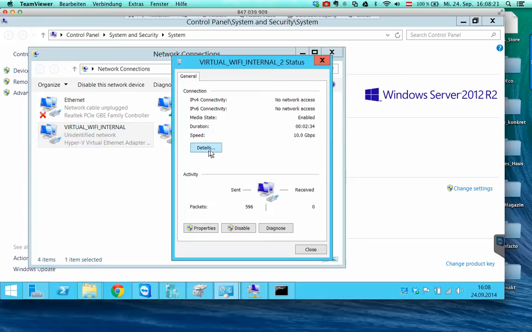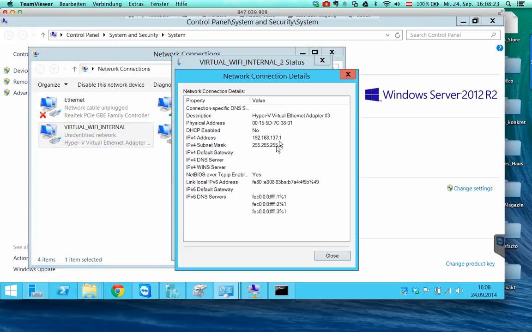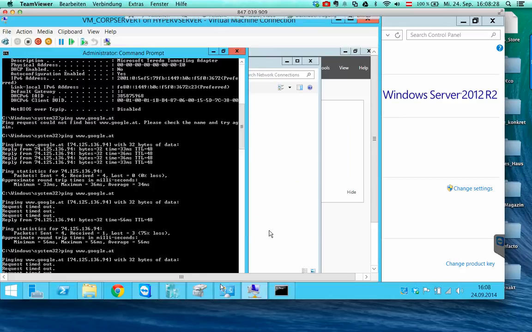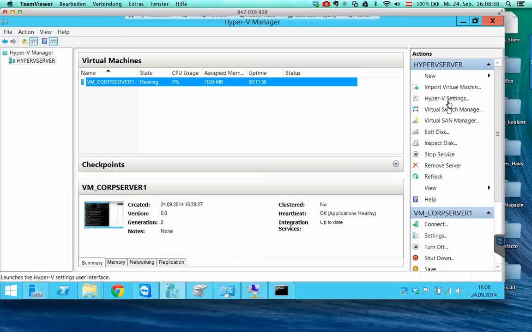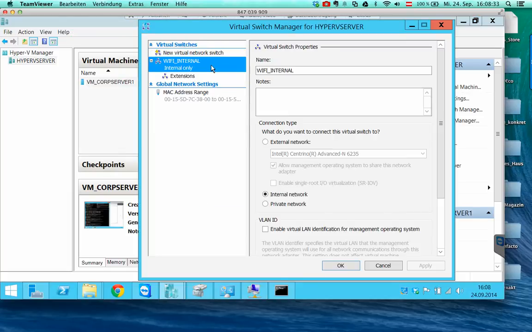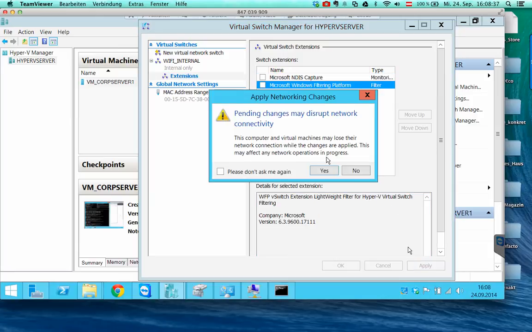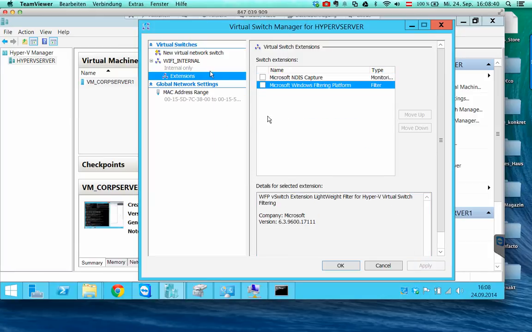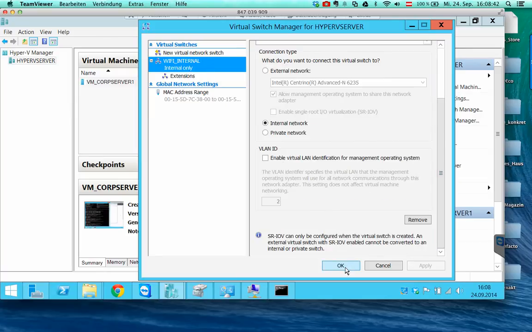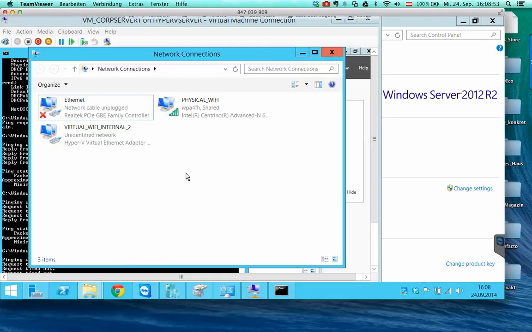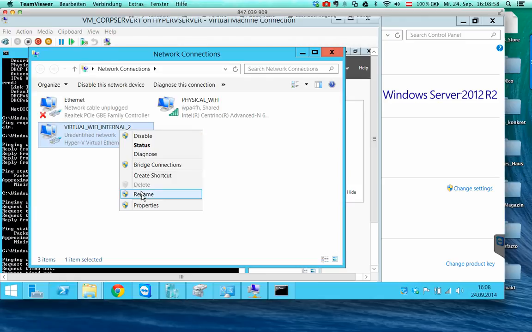And what do we have here? 100. Okay, this is the same network. And I think we should have only one internal here. The switch extensions we could disable because we don't need this really. Now I refreshed this page here and we only have one virtual Wi-Fi internal.